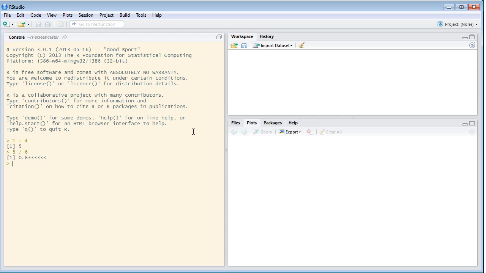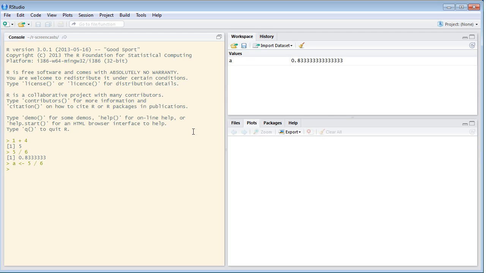To make more complicated and useful calculations, I want to store the result that R gives back. This concept is called an object or a variable. First, I have to choose a name for the variable. For this first variable, I choose the name A. To save the value of the last calculation in this variable, I type A, a greater than sign, a hyphen, and then 5 divided by 6. The arrow-like syntax makes clear what I do. I take the result of 5 divided by 6, the part to the right of the arrow, and store it in a variable called A, the left part.